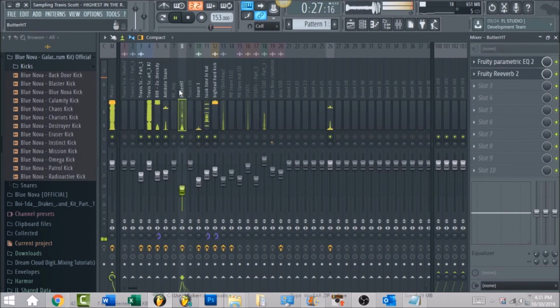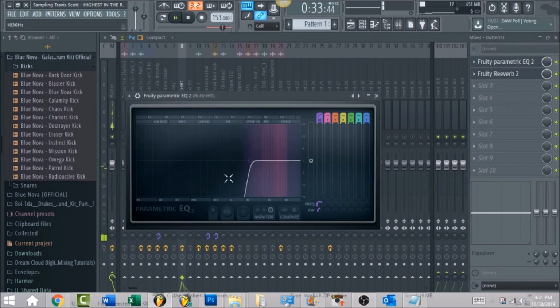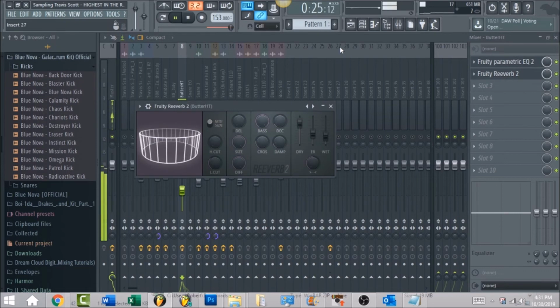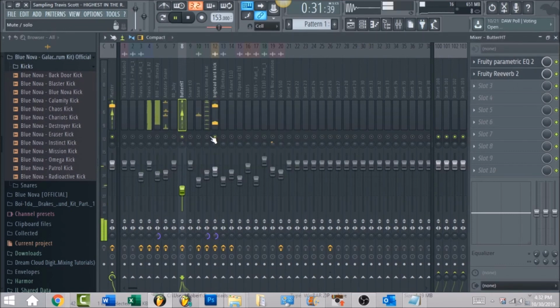So I have this percussion right here too. Just something really subtle and that's in the background. And I just killed up to around 2K. Added a Fruity Reverb too right here. And I made the reverb a little bit wide so that it sounds really well within the mix. Now adding these sounds back in.